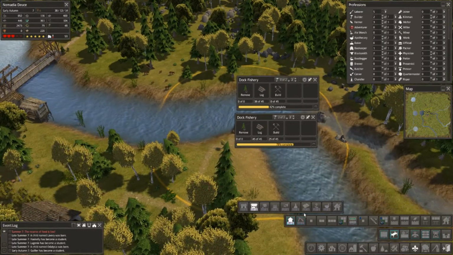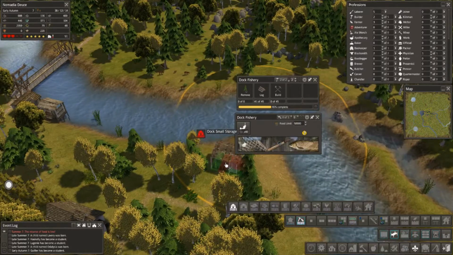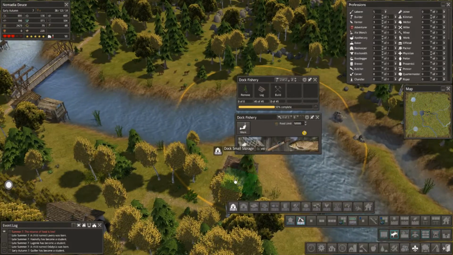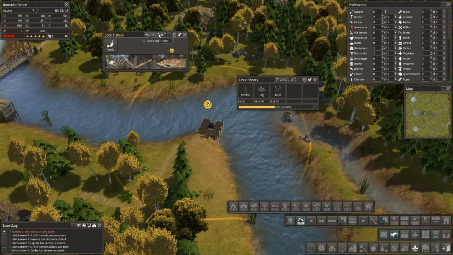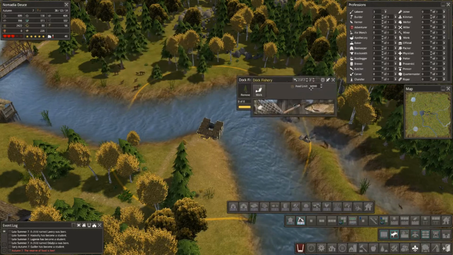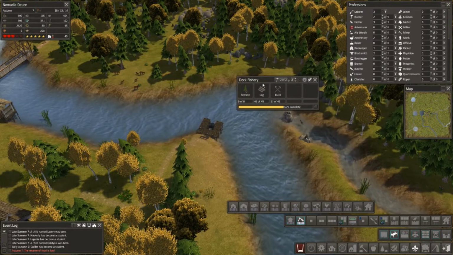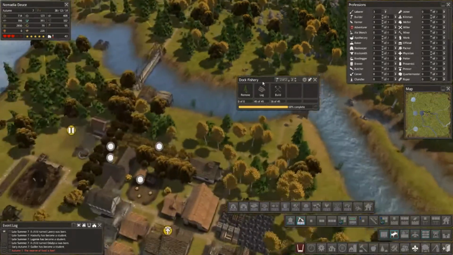And then a place to store it. Let's do a small storage. There we go. We got the dock fishery here. Let's get 2 people working that for now. And then we can finish off the other dock fishery. Actually, you know what? If we... Well, I'll let it finish.